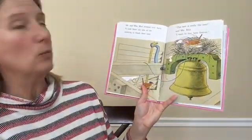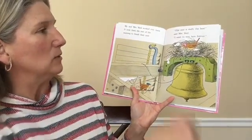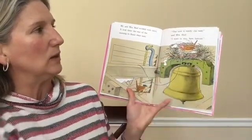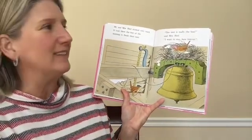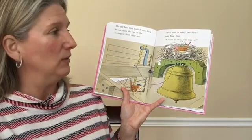Mr. and Mrs. Bird worked very hard. It took them the rest of the morning to finish their nest. Ooh, it's getting so nice and sturdy. This nest really is the best, said Mrs. Bird. I want to stay here forever.